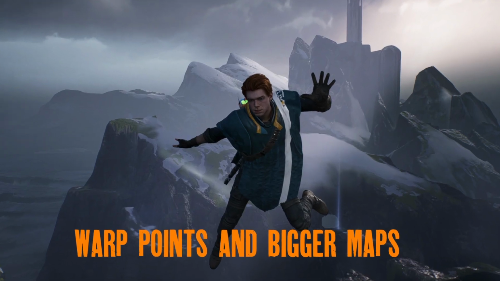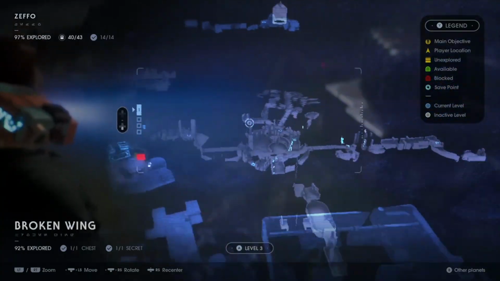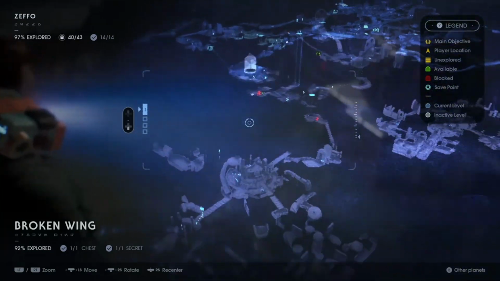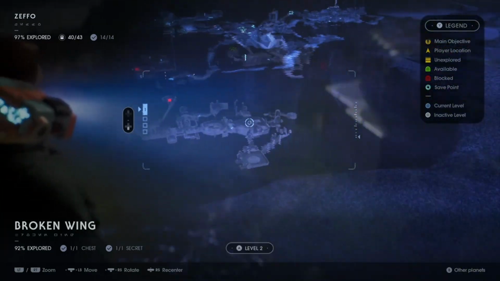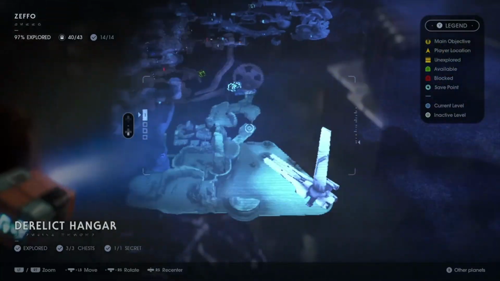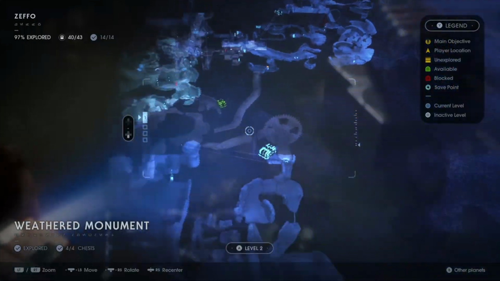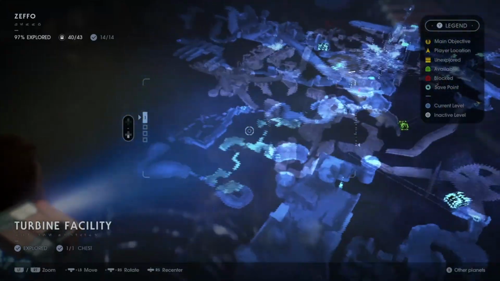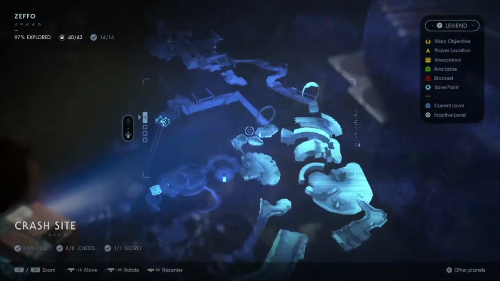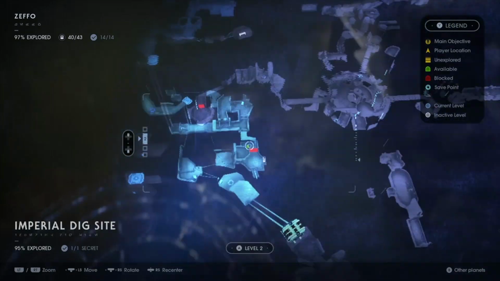Now this one is a big one. I don't know why they didn't add warp points in this game. It's fine when you're exploring and doing the story, but when you're trying to get all the collectibles and the cosmetics, it takes a long time just to get to the Tomb of Miktrull. And the Tomb of Miktrull is huge.